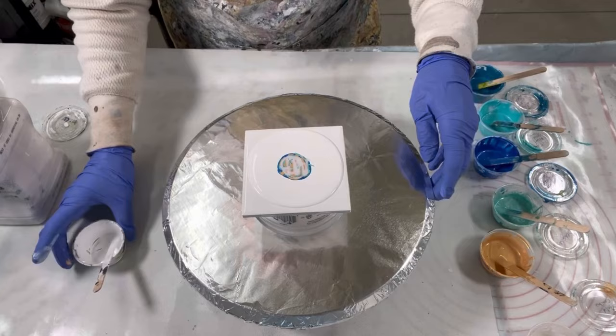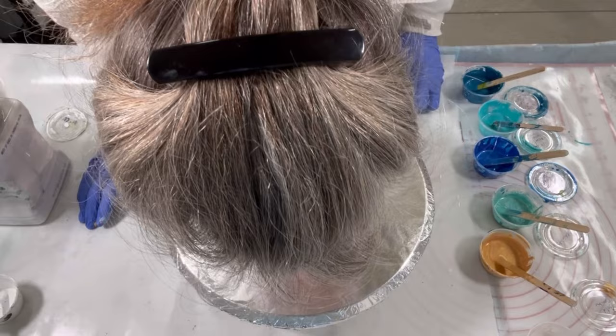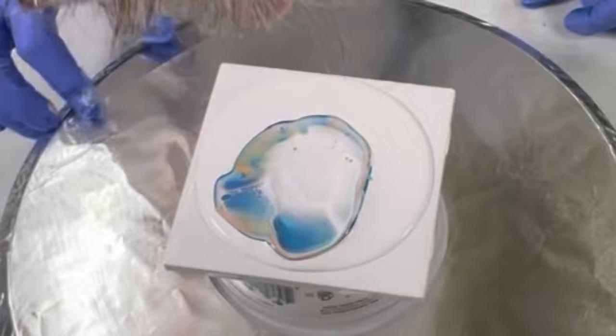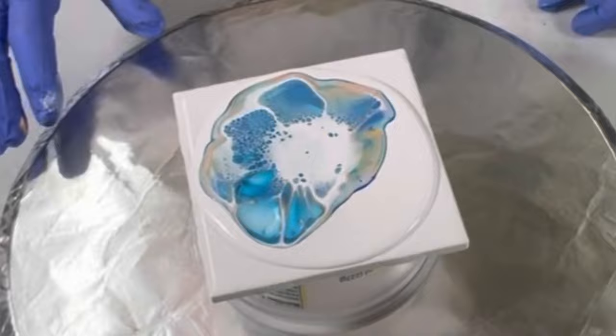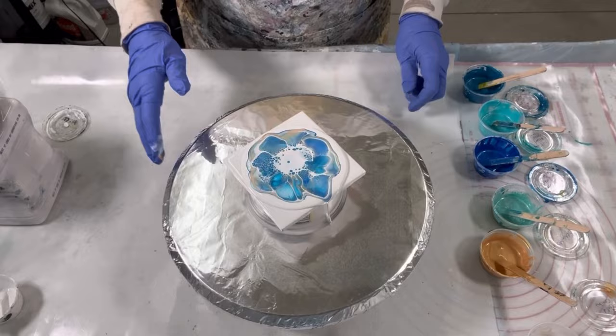Here we go. Especially for the newer people, as I do the blowout, I like to talk about it. I usually like to blow straight down into the cell activator to get it to blow out in as much a circle as possible. And then where that ridge starts to form, where the cell activator pushes out, I blow at the ridge, which blows the cell activator out over the paint and the paint out over the pillow like a wave coming into the beach. This is just one way I feel most comfortable doing this, but you find your own way to make it work.